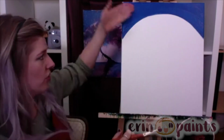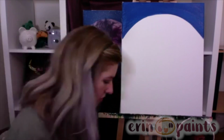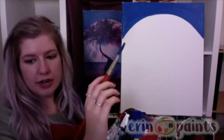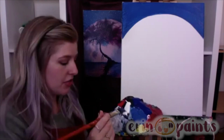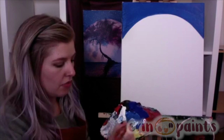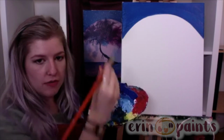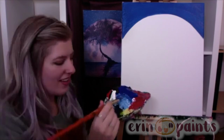Just in case anyone's wondering, I'm switching all the way down here, then I'll go in the middle. Taking that brush, you don't even need to wash it off, just use the same one. I'm going to grab some white and put it right on top of my muted blue. So I'm just making a lighter version of the muted blue that I had in the sky.